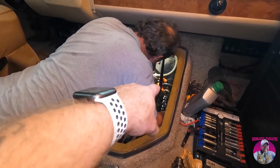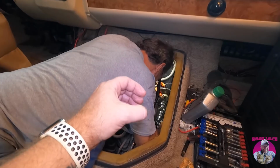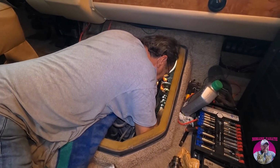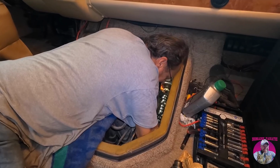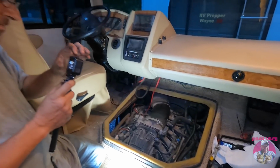So he's got two C-clamps over there and some other stuff to keep the actual timing from moving on that sprocket when he pulled it out. I kind of wish I'd grabbed the camera, but I didn't want to stuff it in his face when he was working there. But it's pretty ingenious the way he got that done. It worked, man.